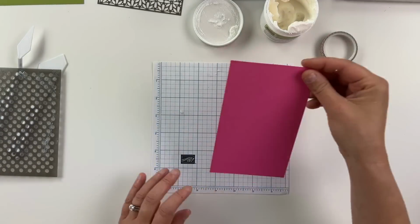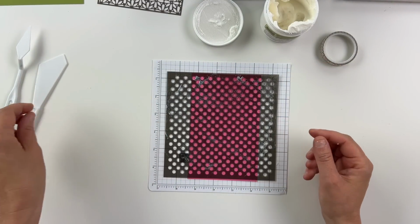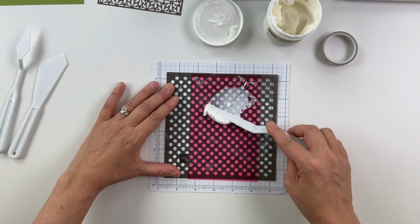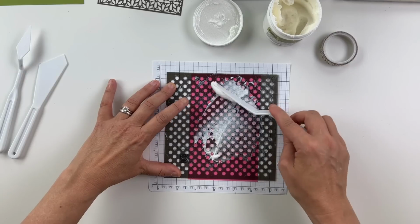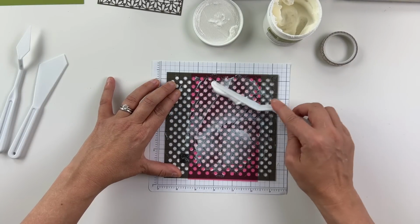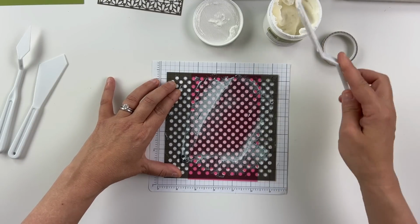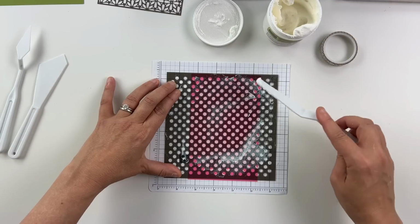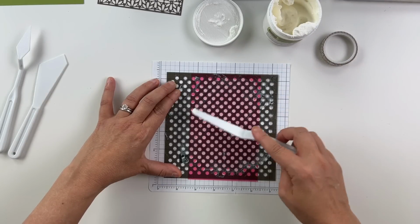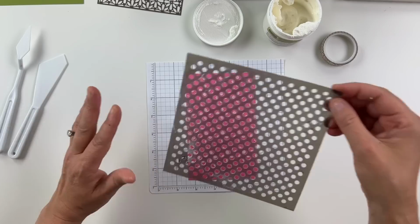Maybe you want to use a colored cardstock. So let's say you decide to use a color cardstock. Well, you could do the exact same thing, as you could do the white dots on color. So I showed you the white on white, which is awesome. But here is the white on, I think this is polished pink. It was just a piece of scrap paper that I had because I was just excited to show you how I did it, something different.